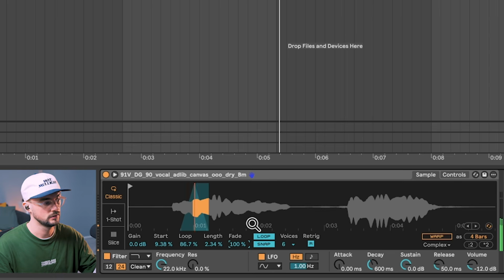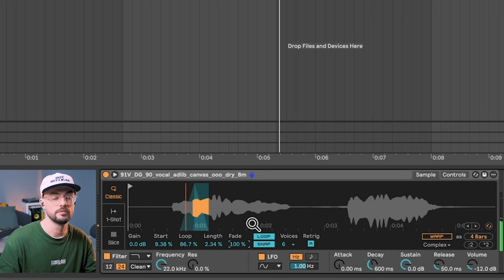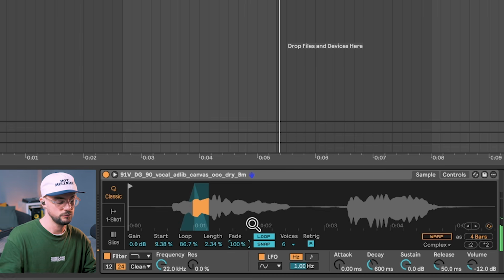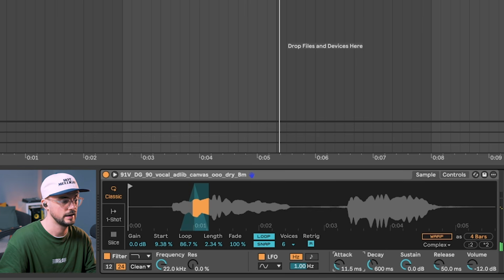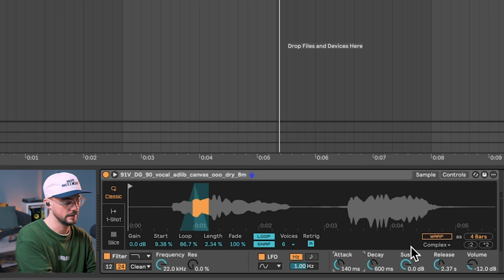I think that works pretty well, but here's where the creativity is kind of limited. If we play a lower C, that sample obviously moves quite slowly. And if we play a higher C, it's going to move quite quickly. This introduces some interesting textures to which we can of course play chords. And if we fade in the attack and up the release, we can have something that sounds a little bit more like a pad.